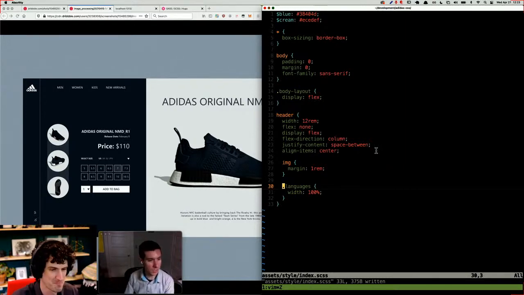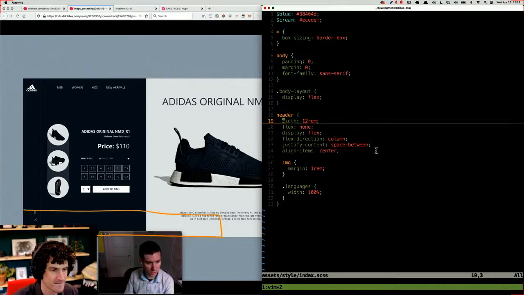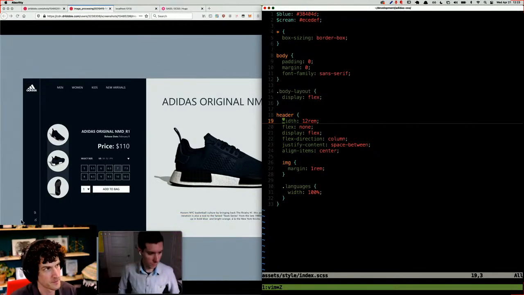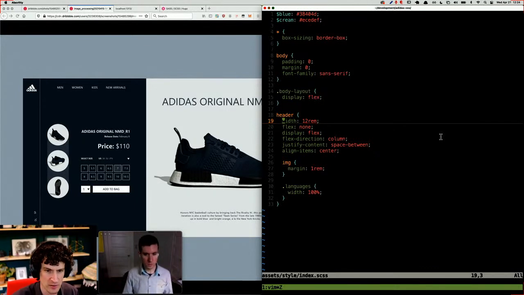Oh, I see. So you're saying this border is the width of the screen, and then we're rotating this whole thing, so it starts here and then we rotate it? No. I meant the bottom right corner of the element that contains all these little languages. I see. So what I'm going to do is just call it with 100%.